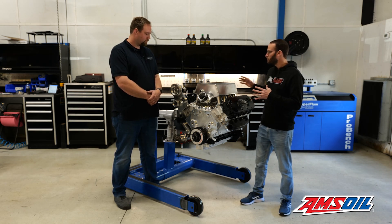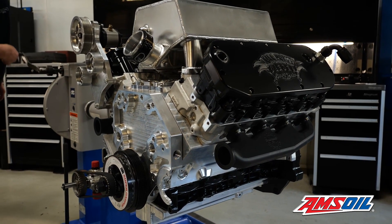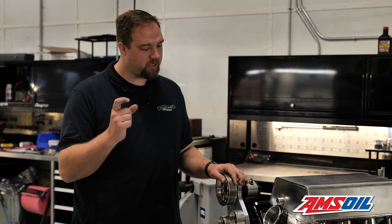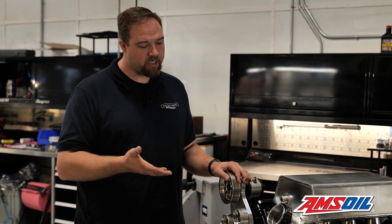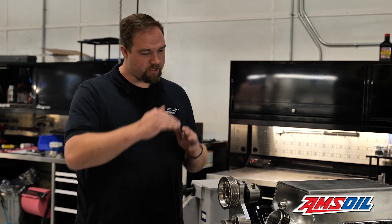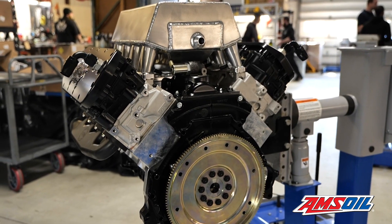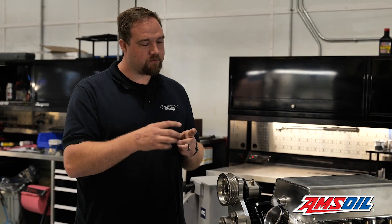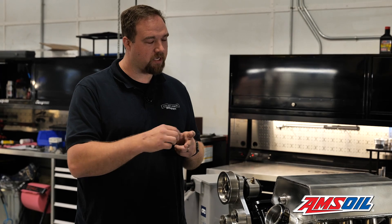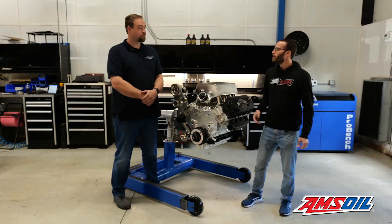Anything else on the engine we're leaving out? This thing comes pretty much ready to rock and roll. It's got the factory high-pressure oil pump and the Warren Diesel dual pump, our Jessel solid lifter and adjustable rocker valve train, custom Inconel oversized valves, and our CNC-ported Icon heads. We went with a copper gasket with a boost hoop design — we did a few things differently on the head gasket where we have a solid machined ring instead of a wire, plus a receiver groove in the block to help hold the copper gasket. It should be ready to see 6,000 to 7,000 RPM.